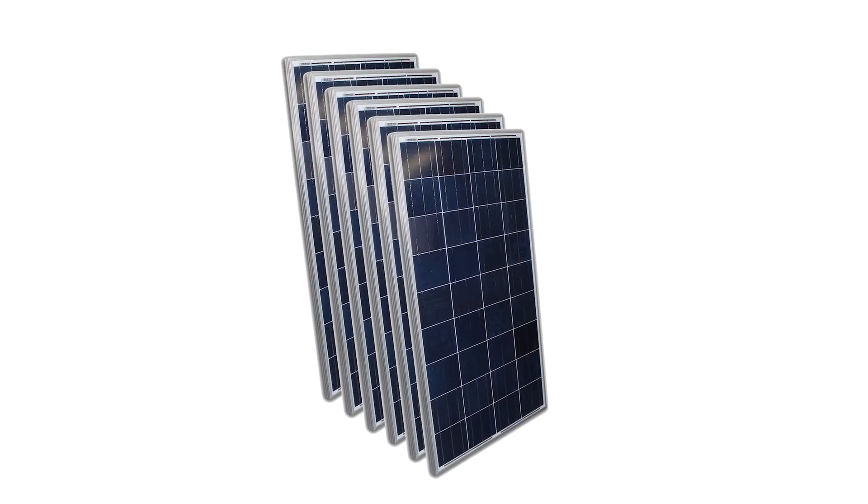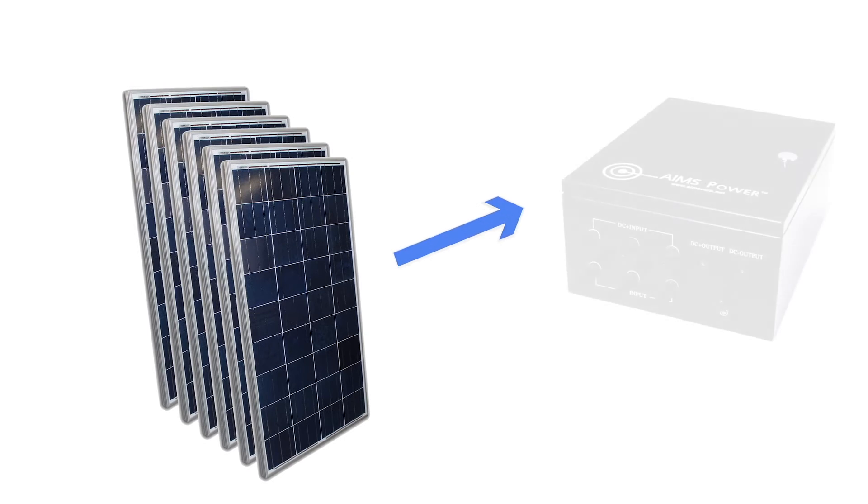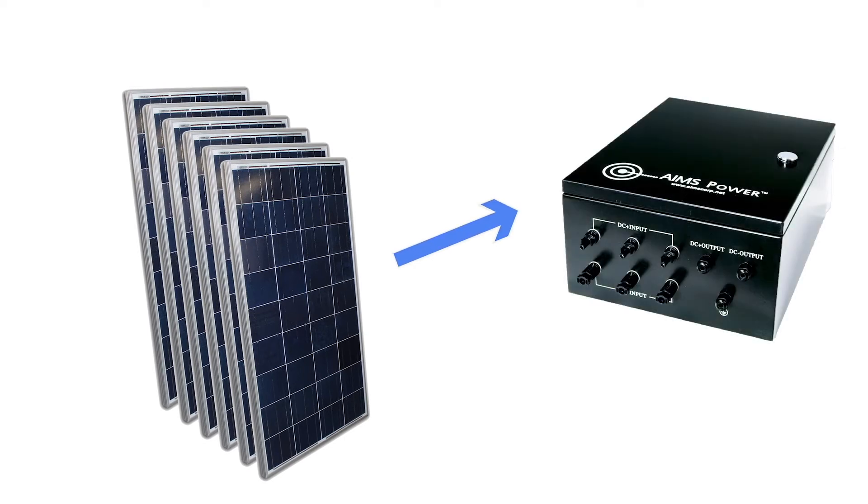The kit includes efficient solar panels providing 9,900 watts of power per day based on six hours of optimal sunlight. The panels connect to a convenient three-string combiner box. This pre-wired combiner box allows for simple installation and is the central hub for all of the PV wires, and includes several breakers and lightning arrestors for added safety.